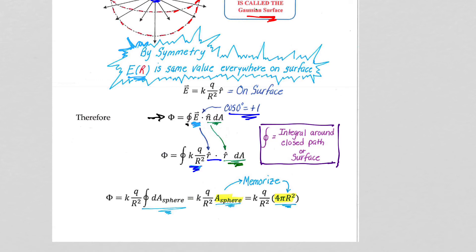Our integration now becomes very nice because we can factor out the kq on r squared, because that's the constant on the surface, so that is going to always come out of the integral by symmetry, and we'll have to make that argument to the AP grader that we are saying this comes out by symmetry.